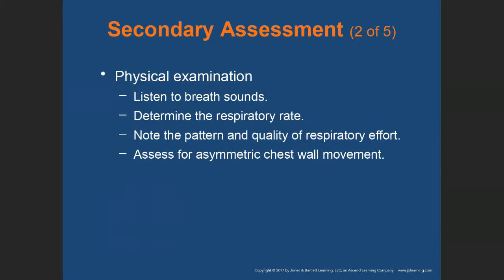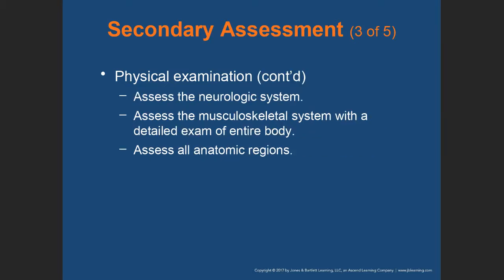Physical examination, you may be required to listen to breath sounds. If you have not already done that, you should be doing it again. Determine the respiratory rate, know the pattern and quality of respiratory effort, assess for asymmetric chest wall movement or paradoxical motion. Assess the neurologic system, assess musculoskeletal system with a detailed exam of the entire body, assess all anatomic regions.